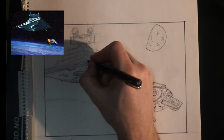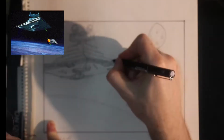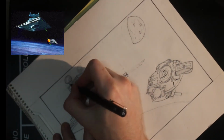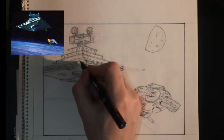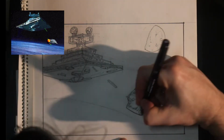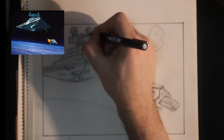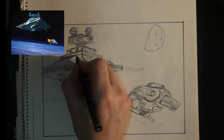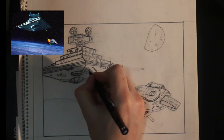As we go on, you may notice the detail on the Defiant is greater than that on the Star Destroyer. This is due to the former being closer to the viewer and the Star Destroyer mostly being in shadow, and as it is very complex, I implied about 90% of the detail. As I add the thicker fine liner, you will see the objects begin to pop out of the page, and that is what we want. With the Star Destroyer, the areas in shadow also get thicker lines.